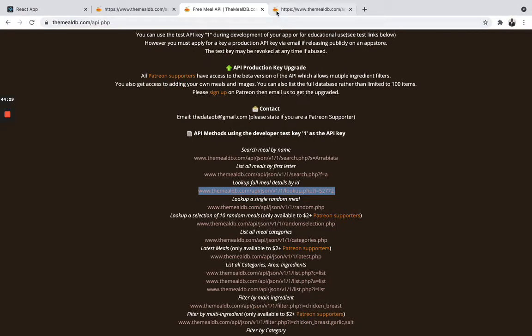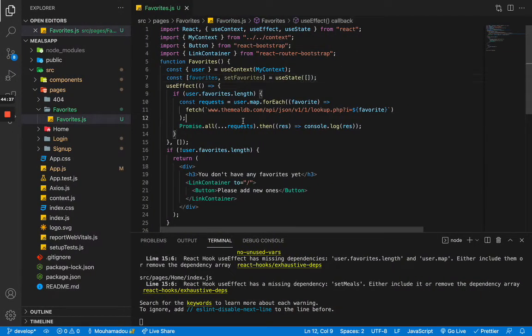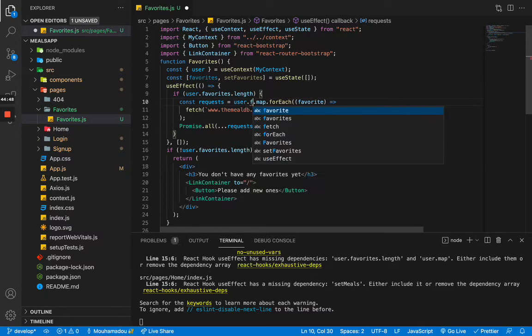Let's see what we have now. Now it should be favorites. Now user.favorites.map.